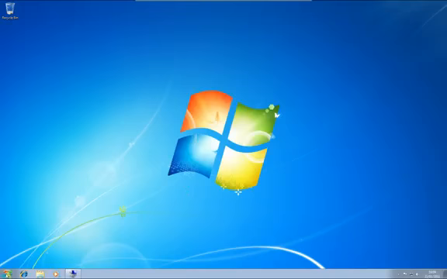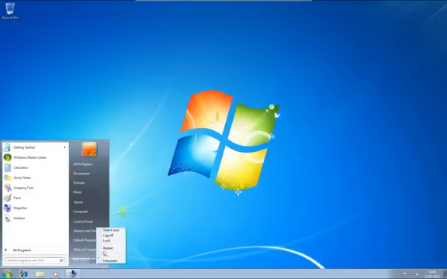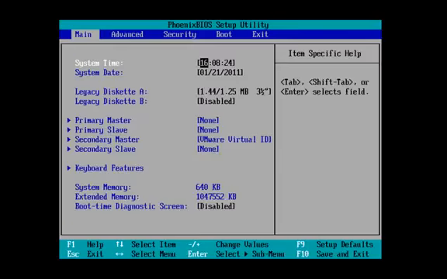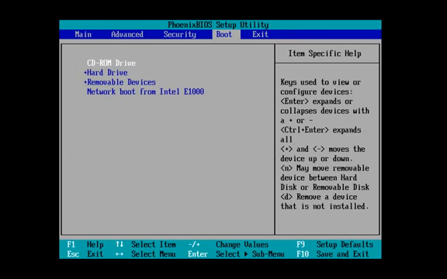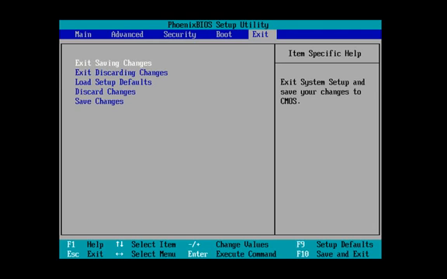So what we're going to do is restart this computer. Now this is already set to boot from DVD, but we'll just check. In this instance we press F2 to get into the BIOS, and then we shift along to the boot. You can see there that we've got CD at the top and hard drive. So we just hit escape, and then we hit enter. It's going to save, and then we hit enter again.